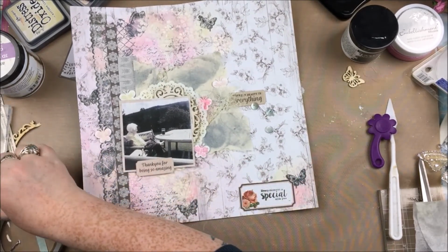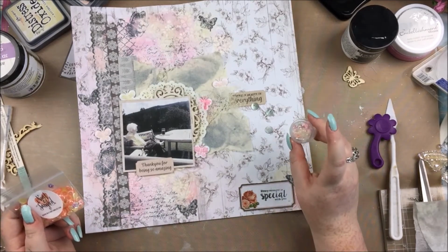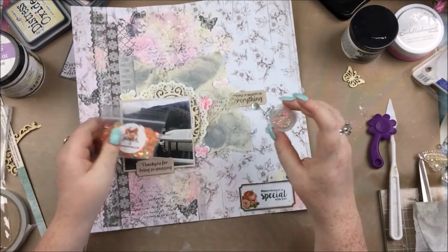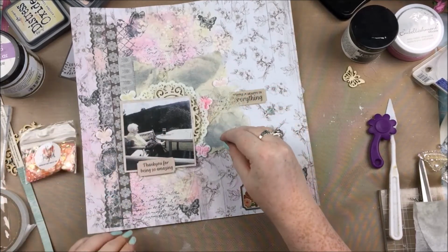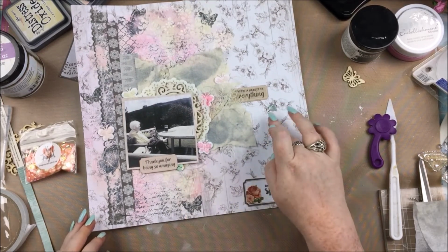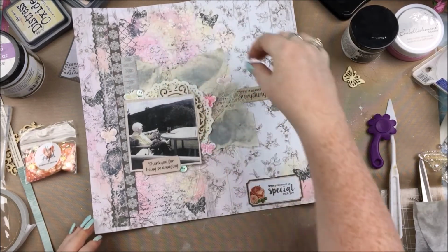Right, so did I say about the sequins? I don't know if I did. Basically, yeah, I've gone against the pearls and I'm going to go for sequins instead because we've got the yellow in there. And I wanted to, as I said, keep saying I want to pick up some of the yellow, but I am going to use the buttons because of the reason I said about how Mother of Pearl reminds me of my grandma. So just a couple of those popped in around.